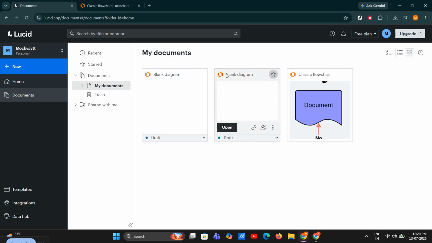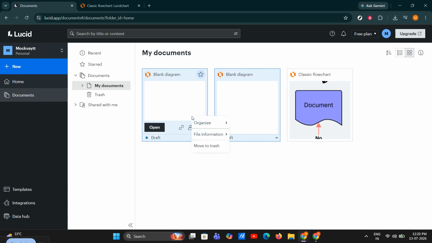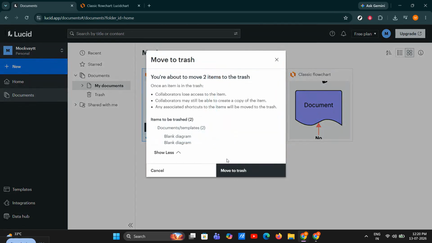Now take a careful look through your documents list. Select the files you no longer need. These might be old diagrams, outdated flowcharts, archived project files, or duplicate documents you created while testing ideas. After selecting them, click Delete. This will move the documents into the trash folder instead of removing them permanently right away, which gives you a chance to review them before they're gone for good.